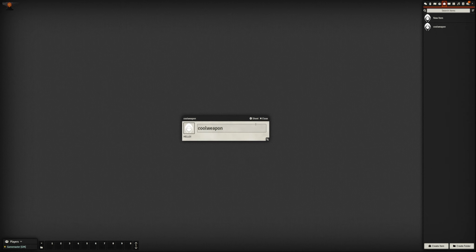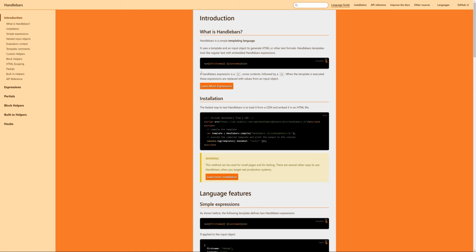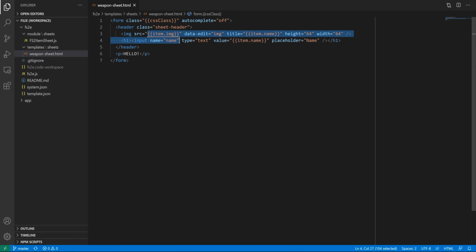This is all good, but we're still not any closer to being able to edit this item. The last thing we'll look at today is modifying the HTML template so that we can edit those weapon properties. For most of its HTML content, Foundry relies on Handlebars, a simple templating language. You can recognize this by all the double curly brackets peppered in the HTML. Given a template and a JavaScript object, Handlebars will generate HTML content that Foundry will then render to the screen. This JavaScript object is called the context.